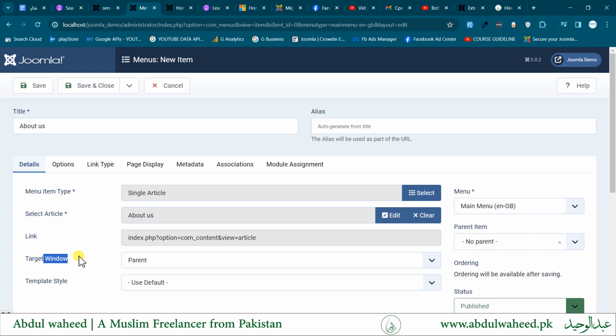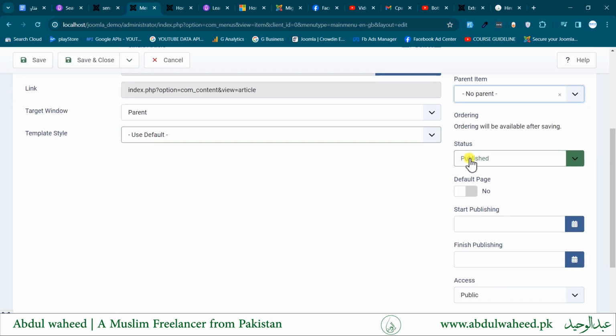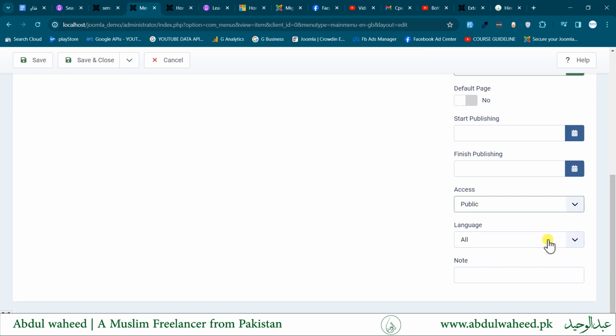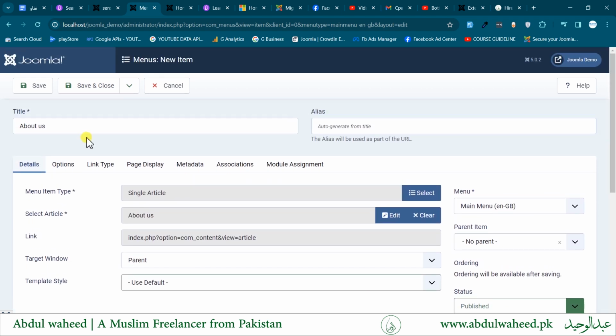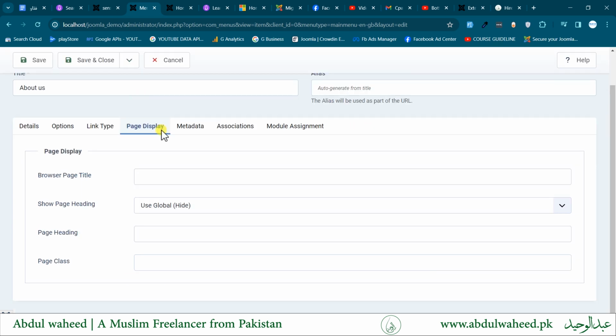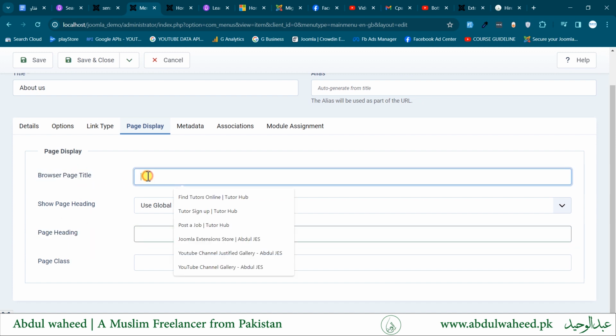We can choose the target window, template style, status should be published, default page no, and language set to English only, as we are creating this menu for English. We have SEO related settings, page title, page heading.